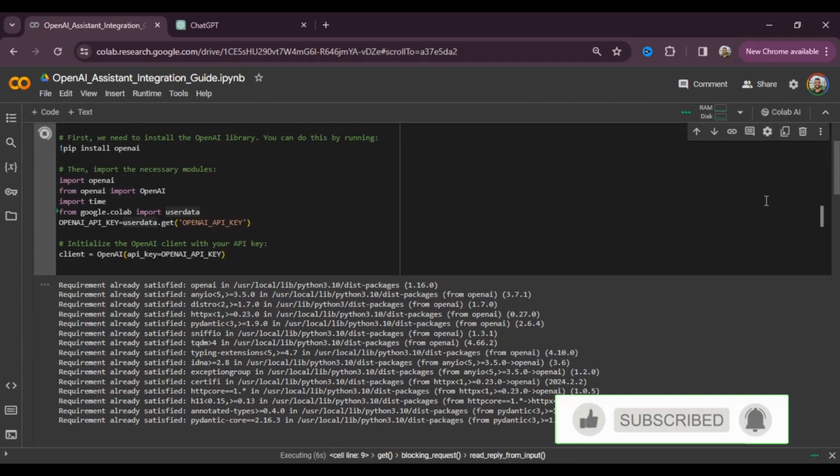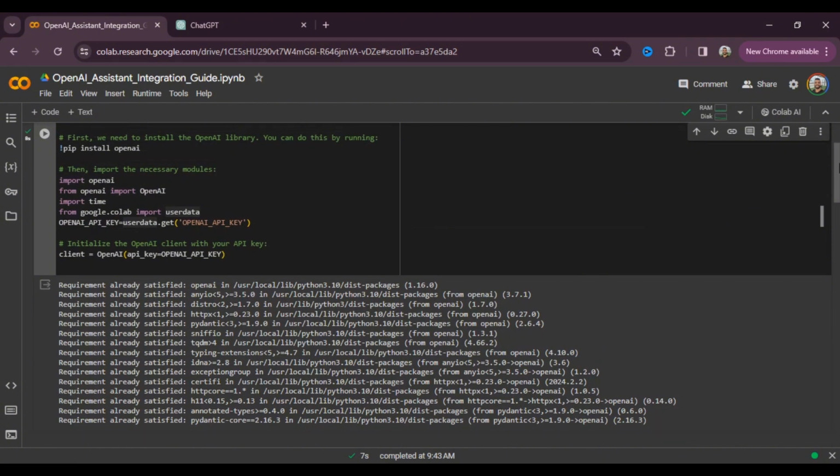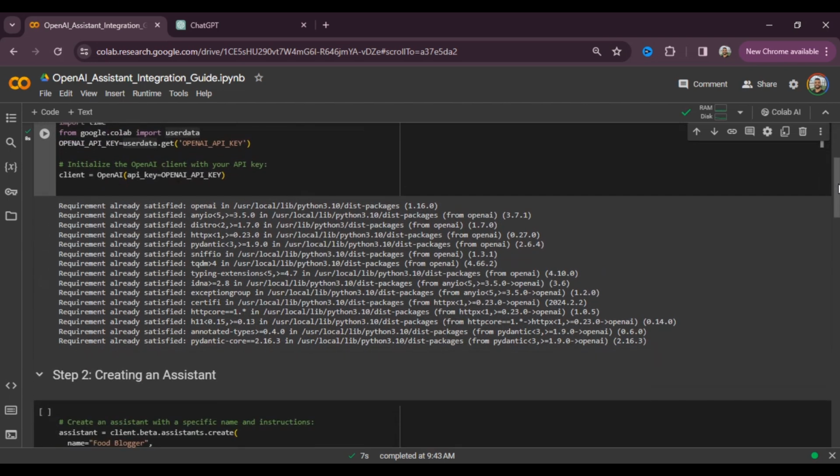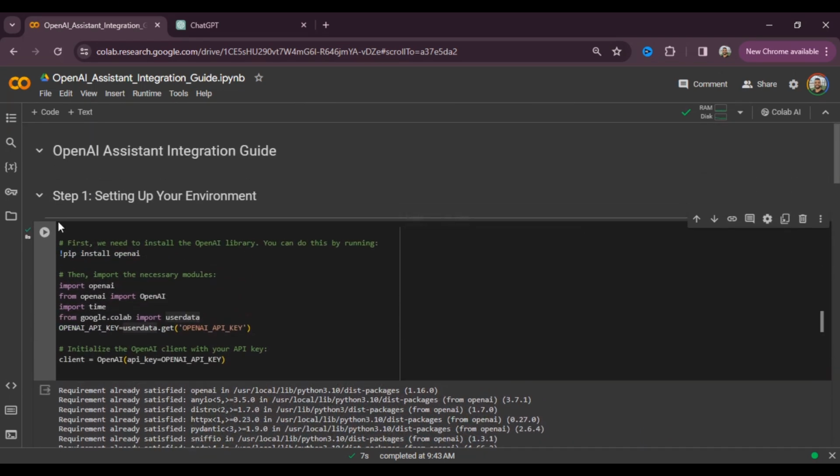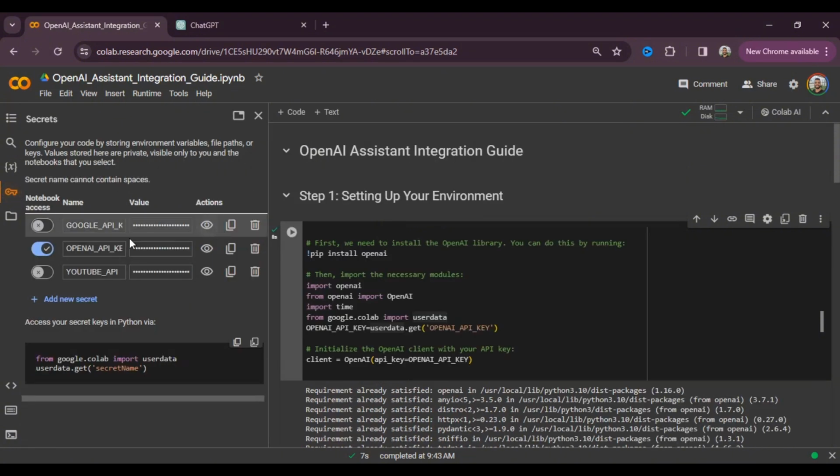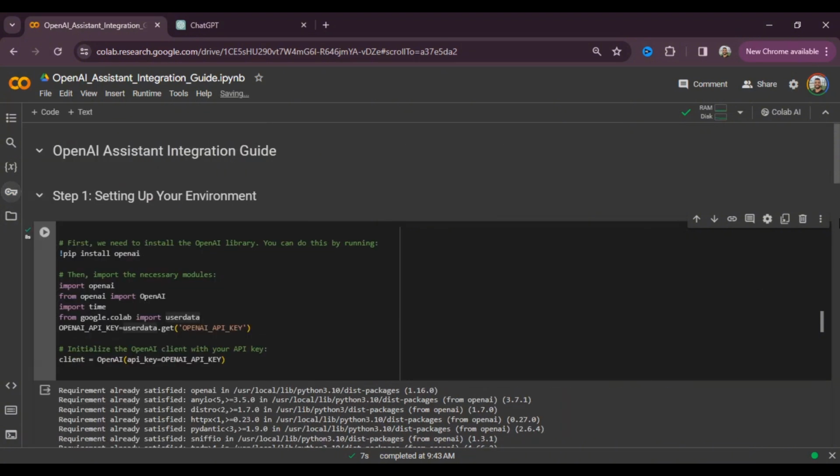All right, first and foremost, we're going to start off by creating our assistant. If you don't have a notebook already, I recommend you create a notebook that'll help you create assistants on the fly. I created a Google Colaboratory notebook, set up my OpenAI keys, then imported all the packages.